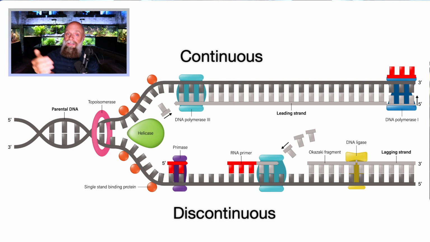A primer comes in, DNA polymerase 3 comes in, and then it goes to the right-hand side because it still has to read 3 to 5 and manufacture 5 to 3. As the replication fork opens more, we can get another primer, another DNA polymerase, and it can move to the right as well until it gets to a point where there's already nucleotides there.